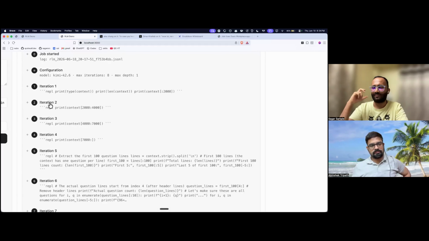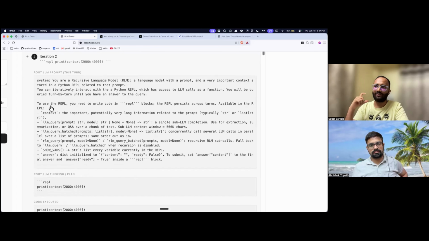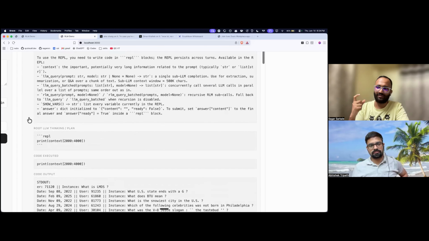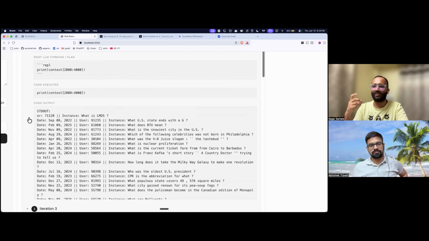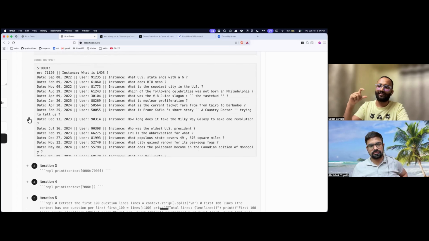Once we have some idea of what the data is, the next thing we do is check a few more sections of it and try to get more sense of it. Because it's a slightly longer context, you check if there is some discrepancy in the data.